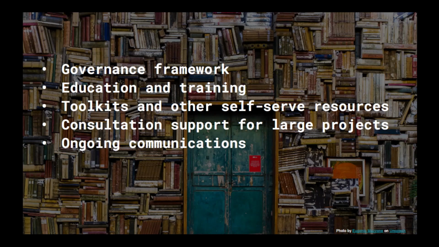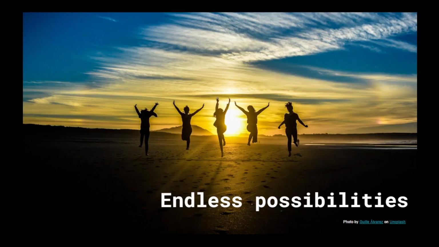So on top of all of our digital standards that we produce, we of course also developed a lot of supporting resources that I think are common in a lot of other universities. We put in place a governance framework. We came up with a suite of education and training initiatives, toolkits and other self-serve resources. We have consulting support for people that are working on large projects. And then we have ongoing communication. So we send out articles and hold events and things like that.